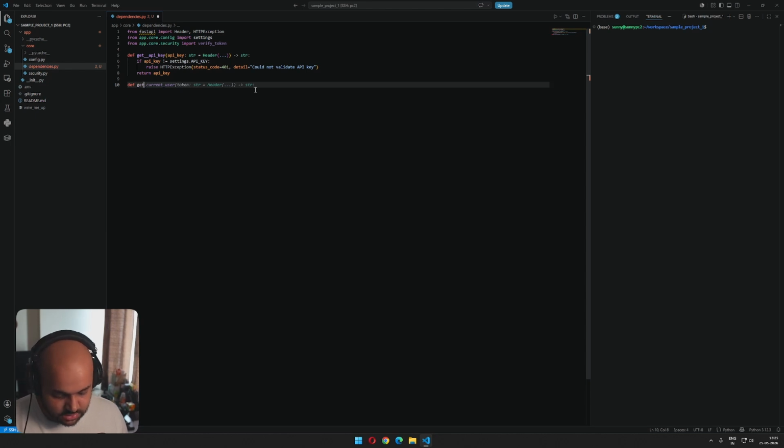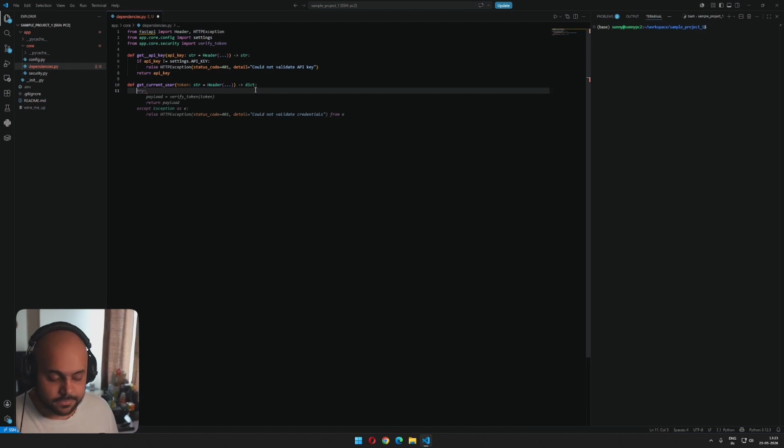Def get_current_user, and then we're going to get the token string from Header. It returns a dictionary and not a string.